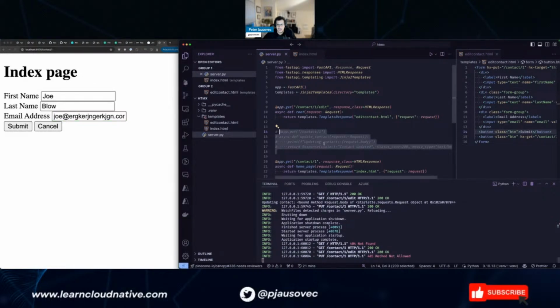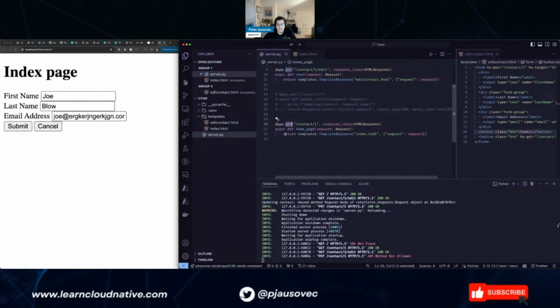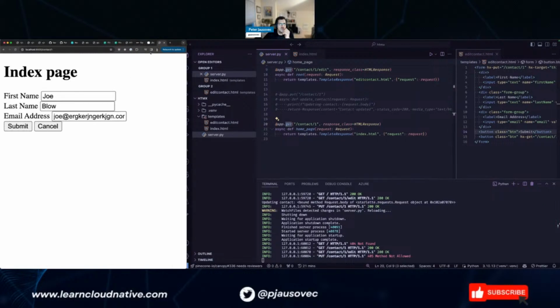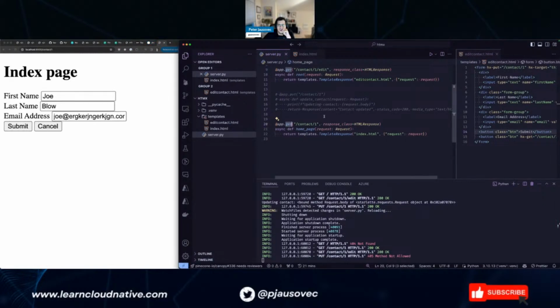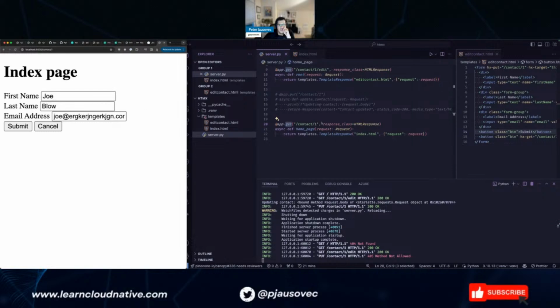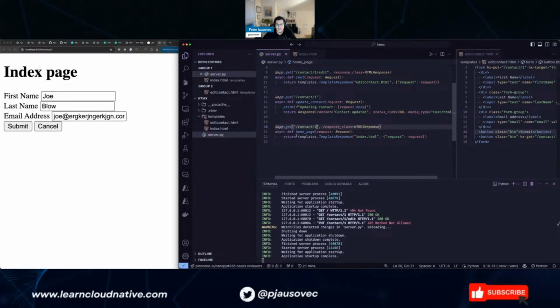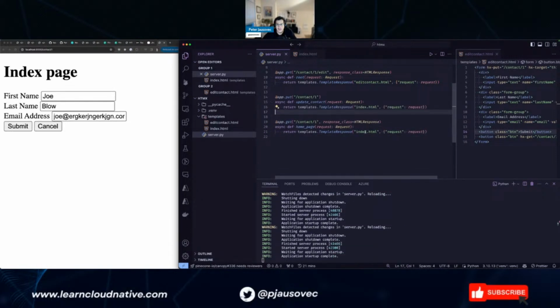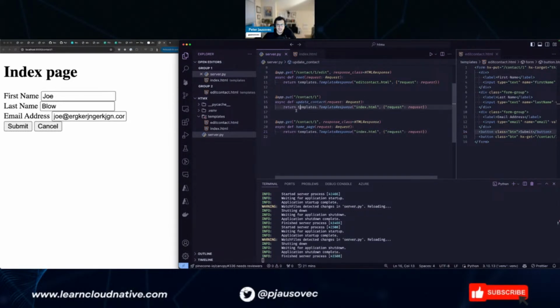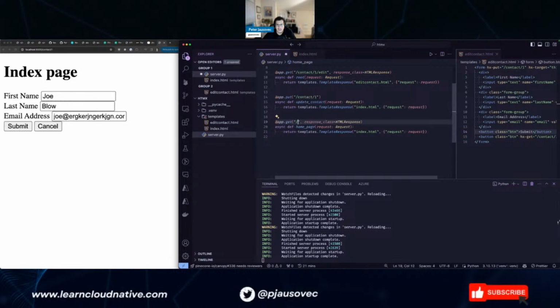Oh, method not allowed. Oh, because I have get and then, but why would... see, this is what I don't get right now. How would I have to put, can I render the same thing? Oh, I would render edit. Wait, edit. No. We render index, right? The same thing. And this would be like here, right?